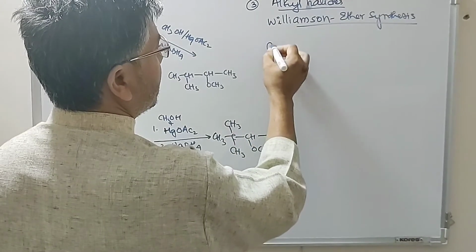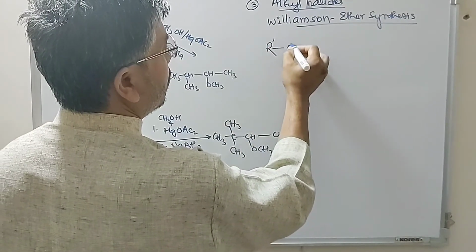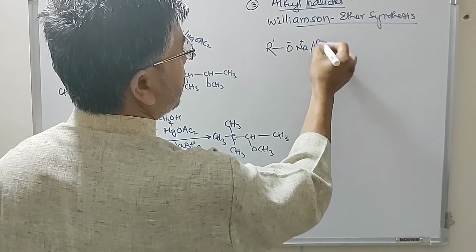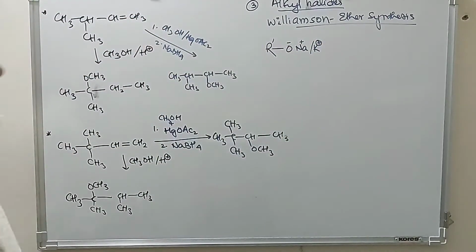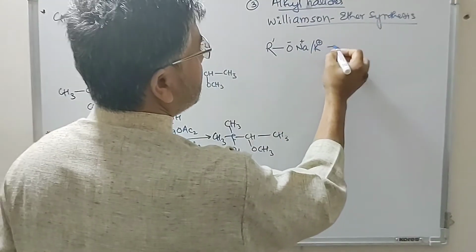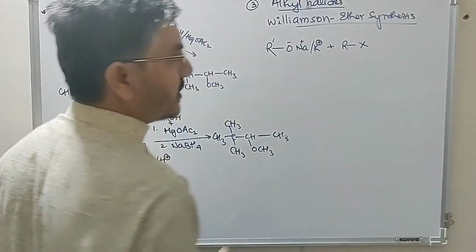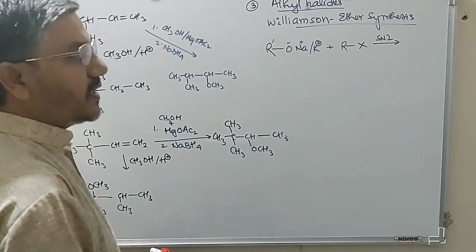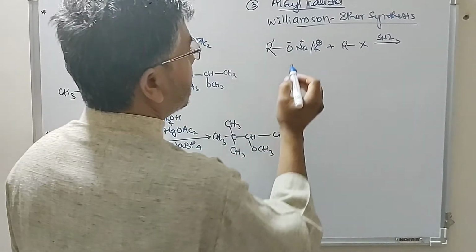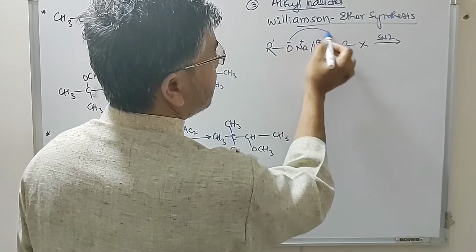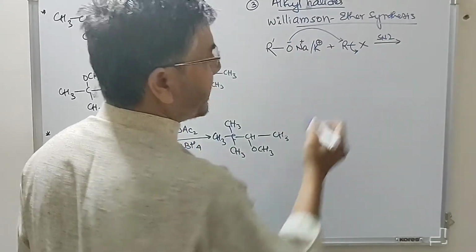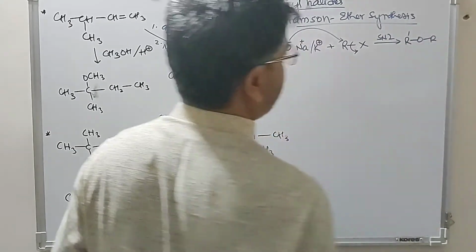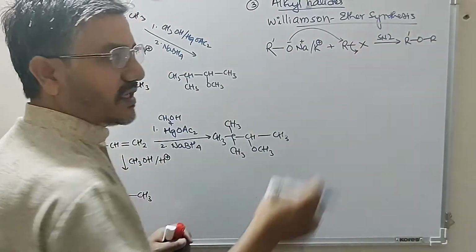So look at this: R prime O minus, the sodium salt or potassium salt of alcohols, that is alkoxide ion. These react with alkyl halide via SN2 pathway, substitution nucleophilic bimolecular. This alkoxide group O minus attacks this electrophilic carbon, and X minus leaves the system, and this gives you R prime O R plus NaX; here, KX will be formed.